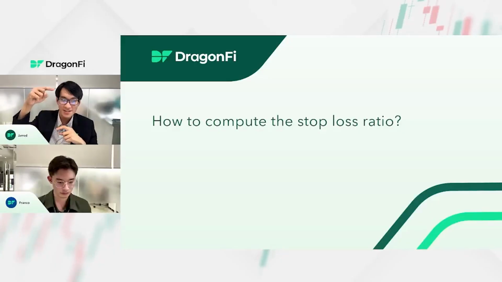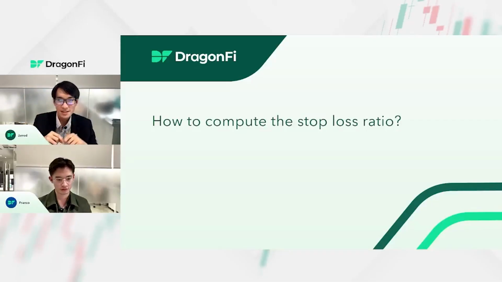So if your target is here, and your entry and stop loss distance is here, when you stack it on top, is it more than one? Is it more than 2, 3, 4? The rule of thumb is that the distance of your entry and your stop loss, when you stack it on top of your entry, should be twice to your take profit. So for example, you lose one, but your winning trades, you win two. Over time, the more you trade high quality trades, the more likely you'll end up earning money.